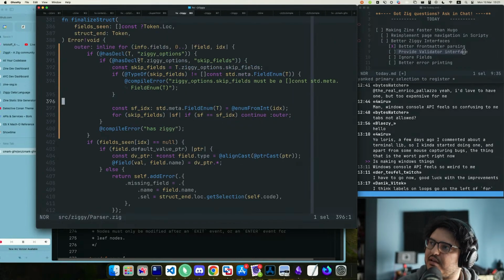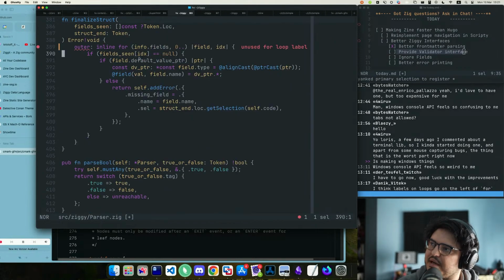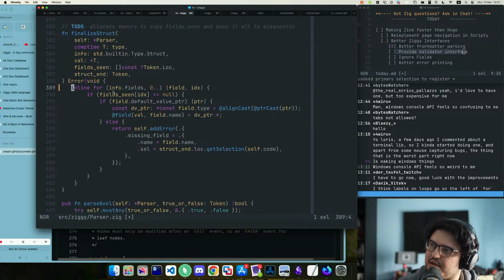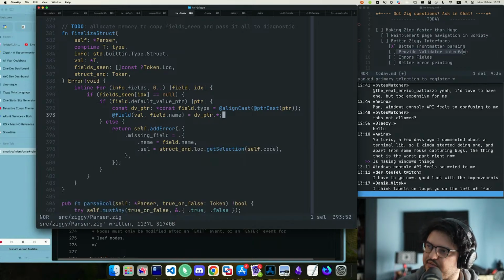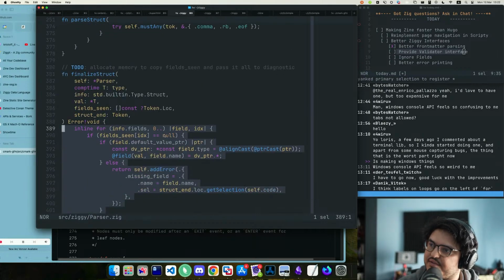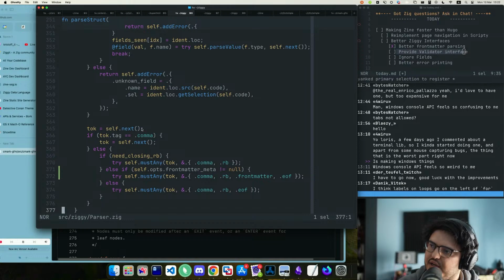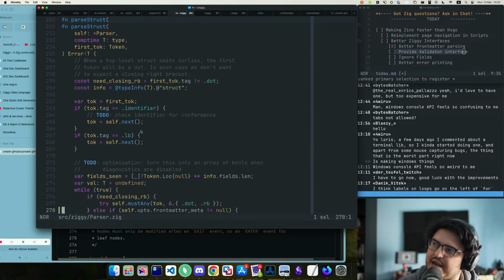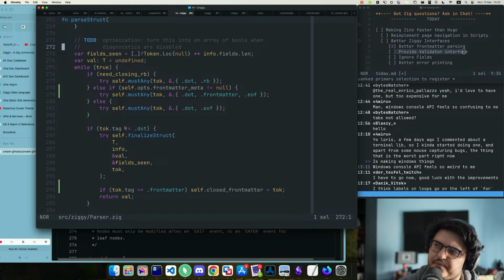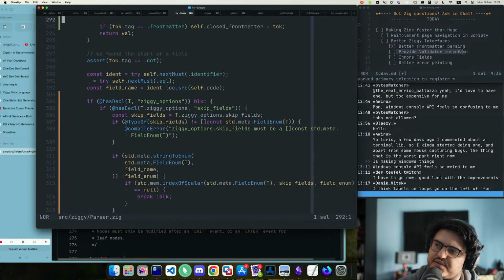But you know what? Actually, never mind. Here it doesn't matter that we prune, because this one, I'm guessing, is not parsing. This is just saying, look at all fields that we haven't seen. All the fields that we haven't seen are expected to have a default value. And so we assign the default value to them. Otherwise, we complain that it's a missing field. That is absolutely correct. So this is fine. This doesn't need pruning. We need pruning south of everything that could call parse recursively.